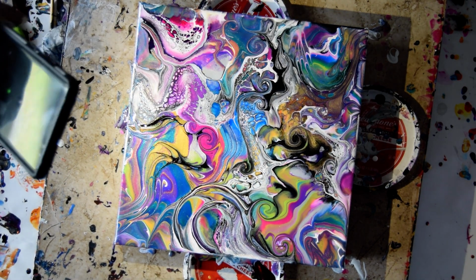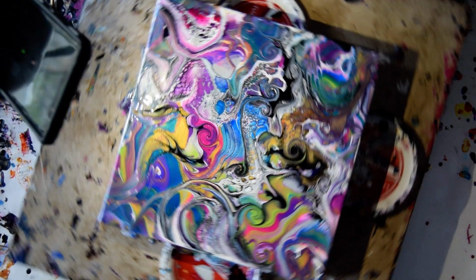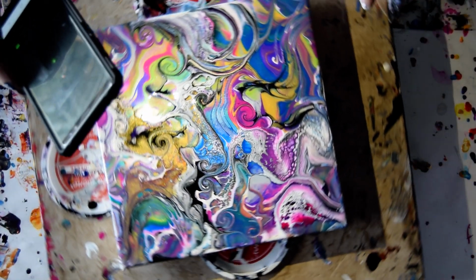All right, I can't fuss anymore, but I'm loving this. This deserves resin. This is gorgeous, totally gorgeous. Woohoo! And it was fun too, and I needed fun.